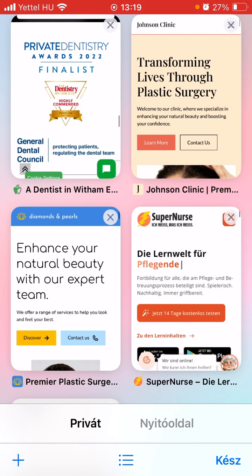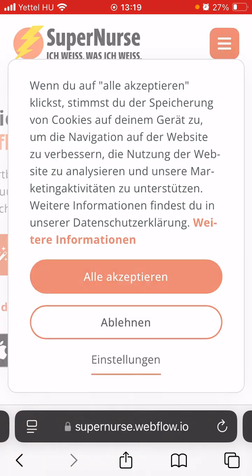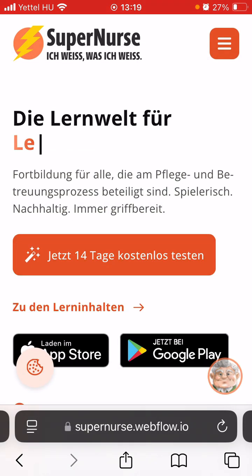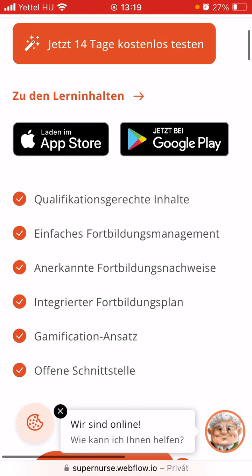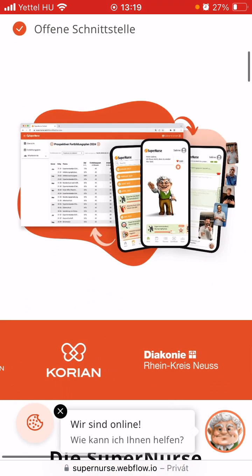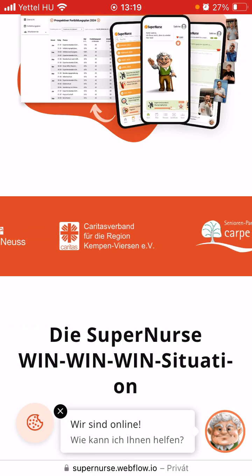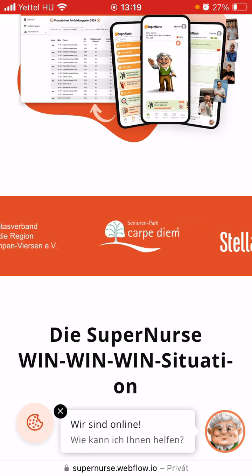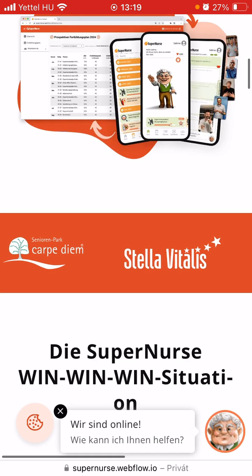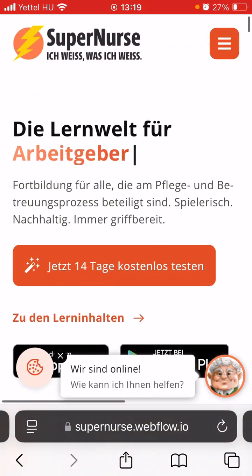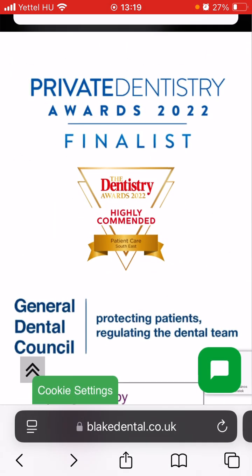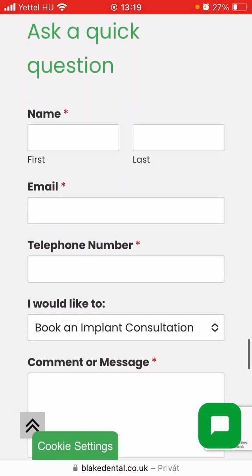Let me show you a site that I'm putting into a nicer shape right now. This is a German application for healthcare education. And here we have this nice, steady and smooth logo slider, where you can see all the icons are monochrome, so white. I would definitely change this.